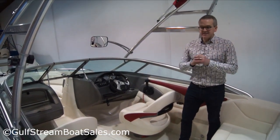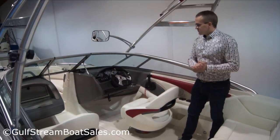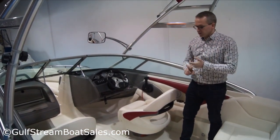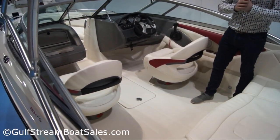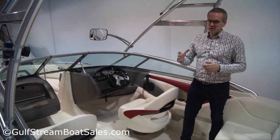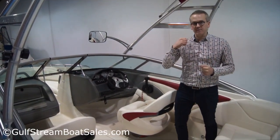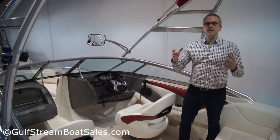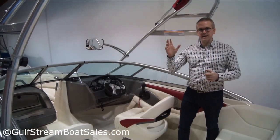Other than those two defects, she is exactly as she left us back in January last year — and that's pretty impressive. There's no scuffs in the hull, no other damage. She's really clean, tidy, spotless. You can tell the current owner has really looked after it. He's had a bit of fun out of it, obviously, but he's looked after it well too. A boat that has been regularly used, well used, and properly looked after tends to be a more reliable boat. So you can buy this and go into the 2019 season knowing it's just turn-key and go.